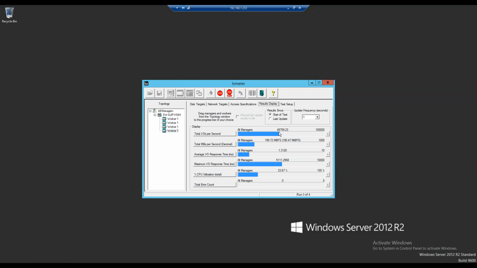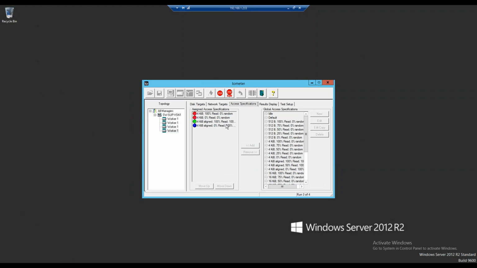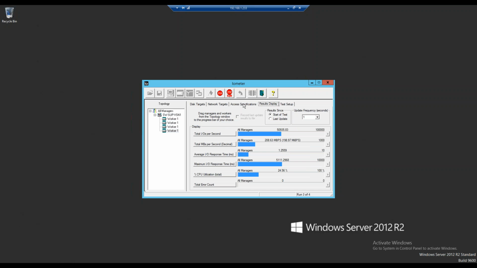Yep, it does go back to 50K. And this is 100% random, 100% read. And then the hardest one is the random write, which is 55, 60K as well. And I think these results are very good.